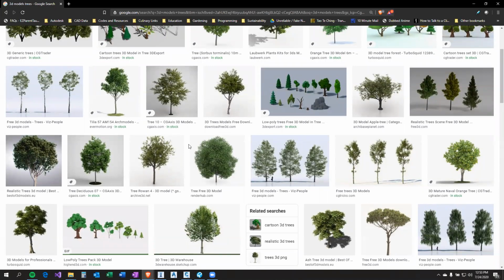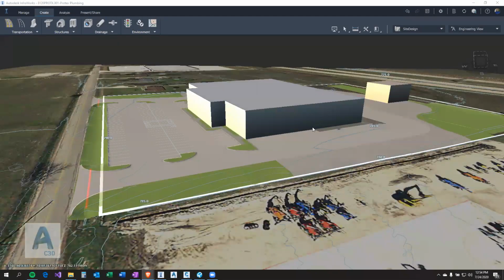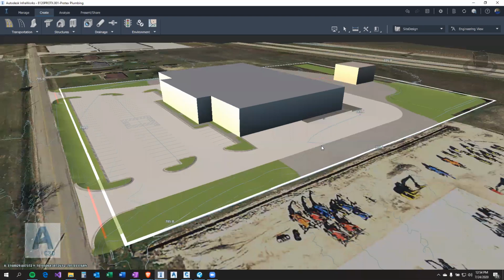Again, I think back to the point that I brought up earlier and Adam talked about: use the tool for what it does well. It's good for a quick, more visual presentation for a lot of clients. They respond to this more than they do a flat 2D piece of paper.